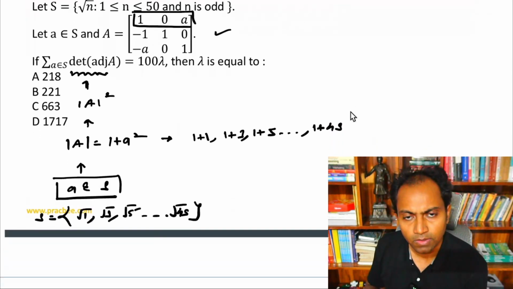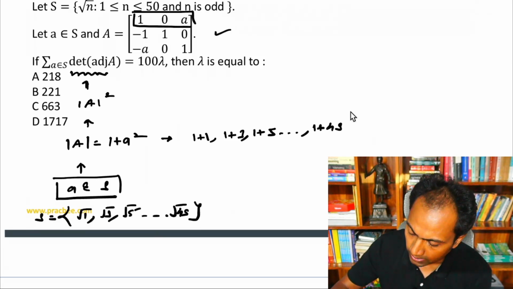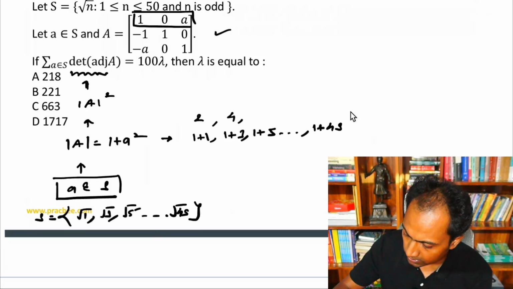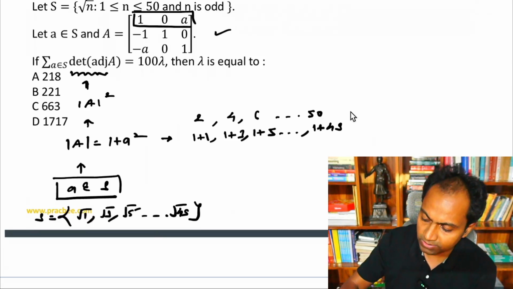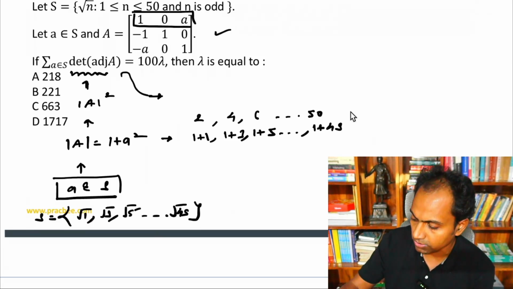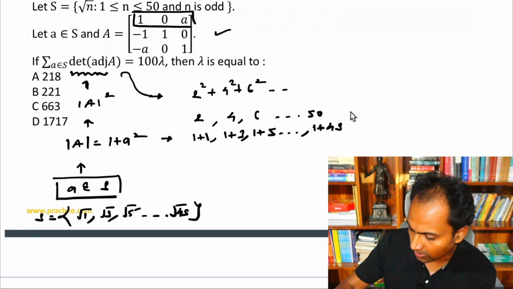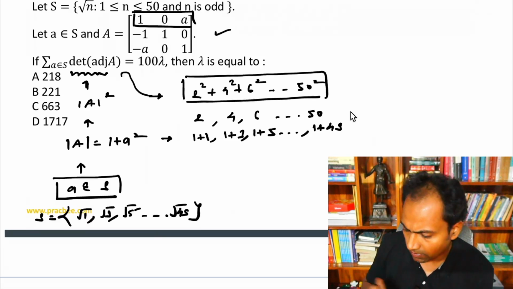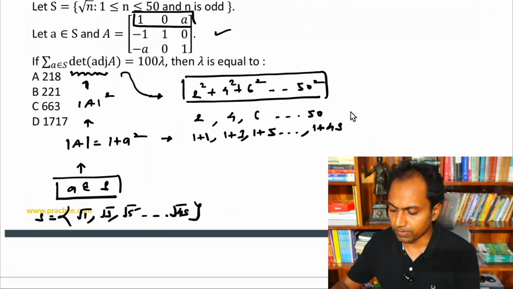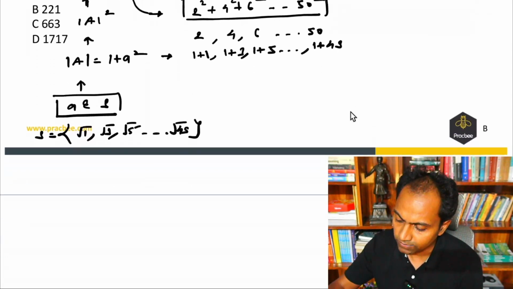Once you have done this, you can see that what they are asking is not this. What they are asking is to find this value, and it is not very difficult to figure out. This will become 2, this will become 4, this will become 6, and this last value will become 50. What they want is nothing but the summation of all such values. So if I want to figure out what is given in the question, it is nothing but summation: 2 square plus 4 square plus 6 square till 50 square. We need to figure out this value, and from this ultimately get the value of lambda. So how do you figure out this value? That is the question that we need to answer.